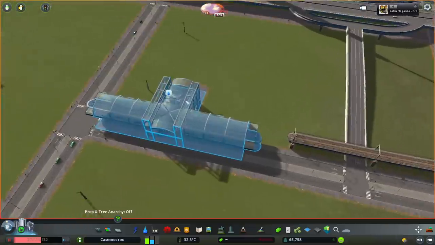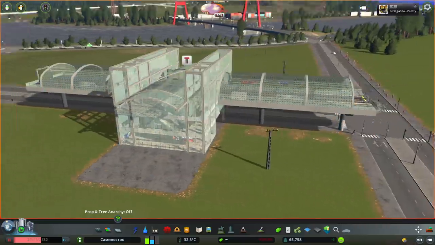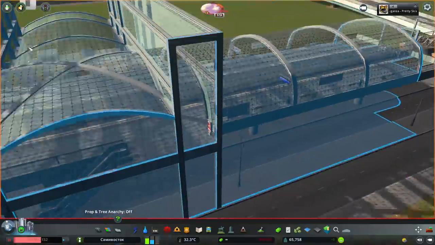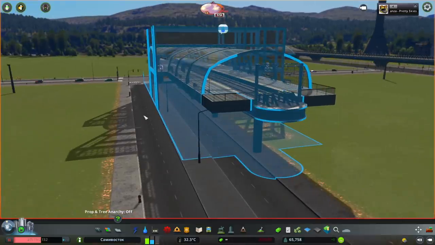So I chose this one because, first of all, it looks really cool. I use this in Inselstadt, I believe, or one version of it, and it's cool because you can see inside of it. It's all glass, all of it, so make sure you're wearing your sunscreen when you go in there. And then another cool thing is that it's elevated, and you can also drag it over the top of the road.